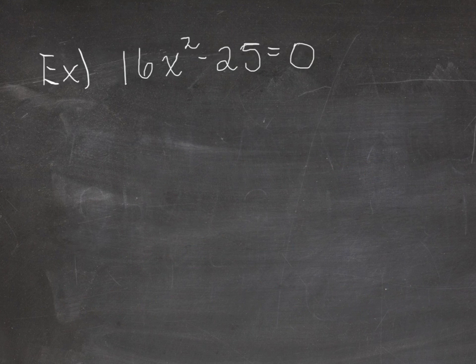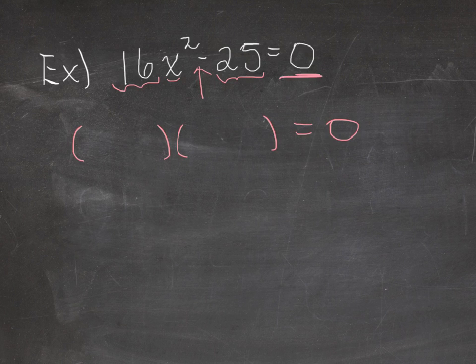So I have 16x squared minus 25 equals 0. Just upon inspecting this, I see that 16 is a perfect square, 25 is a perfect square, and x squared is a perfect square, and I have a subtraction sign. So this is a difference of squares. All I'm going to do then is quickly open up two brackets, set this equal to 0. Don't forget that if you have something written on the right-hand side. And I'm going to just square root everything.